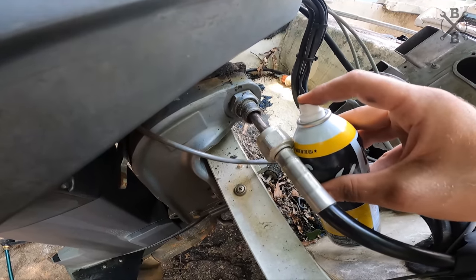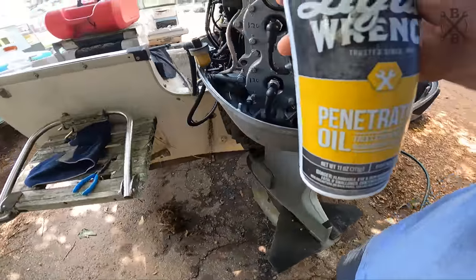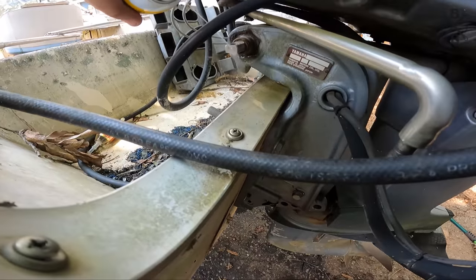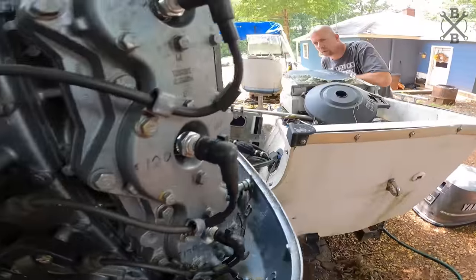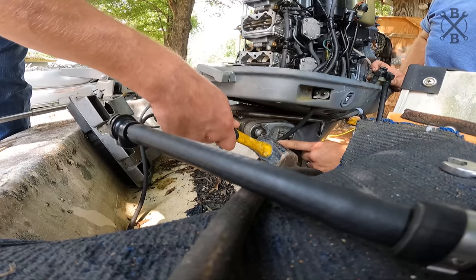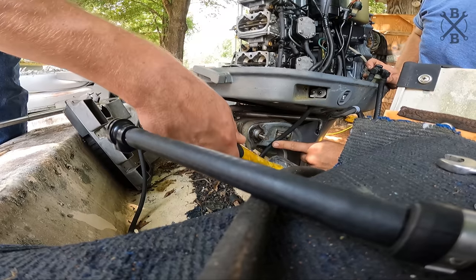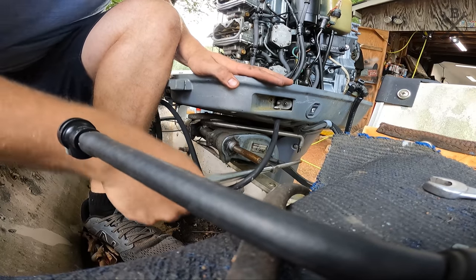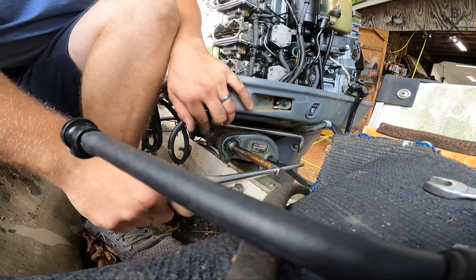So we'll open that up so we can soak from this side. We're just gonna have to beat it out. Moving. Yeah, that's what I was saying, working that back and forth. I see how it's that. We'll see how it goes.